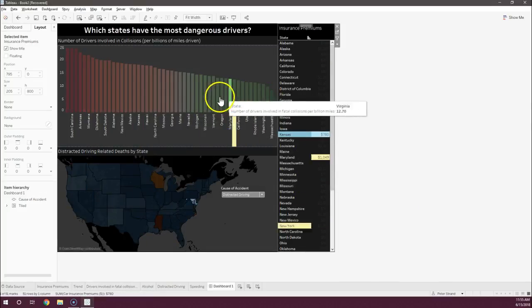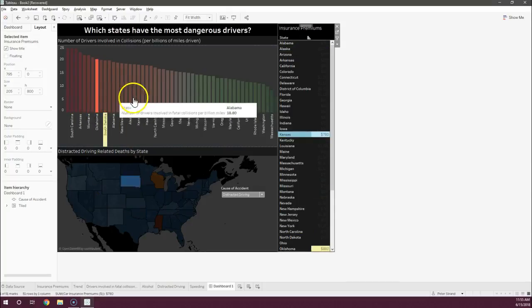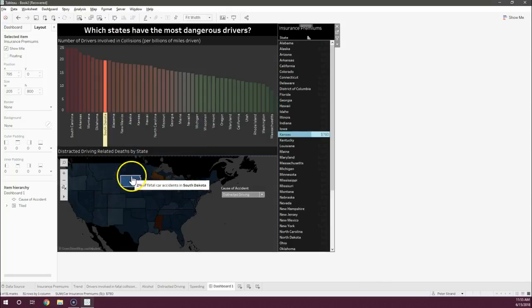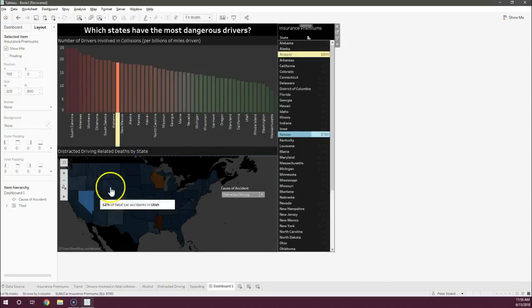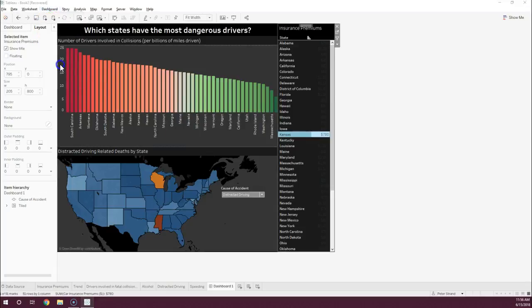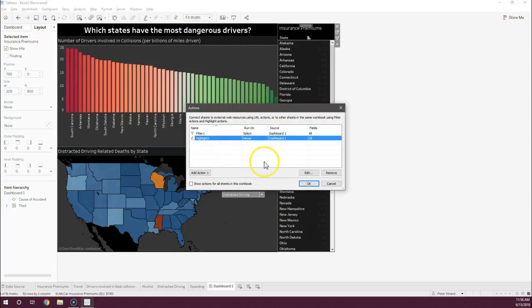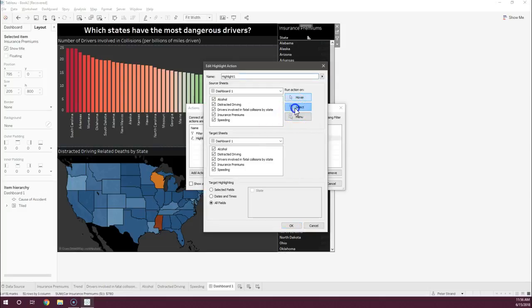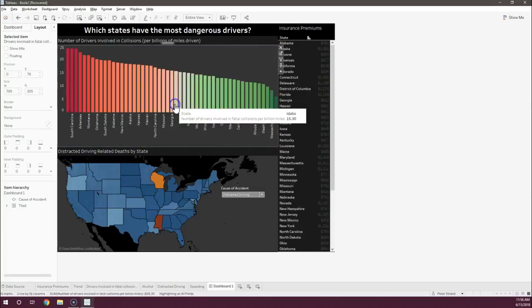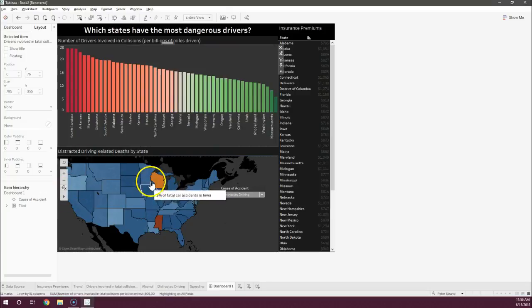So you see we're not clicking on any of the values, we're just hovering over it. And you see it's a little slow on mine, but it could be because of the processing power of my computer, and I apologize for that, but that's what the hover highlight action does. Let's go ahead and change that back. Edit, hit select. Okay, great, awesome. So now it looks like I have what I want.